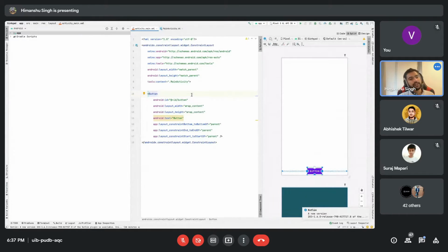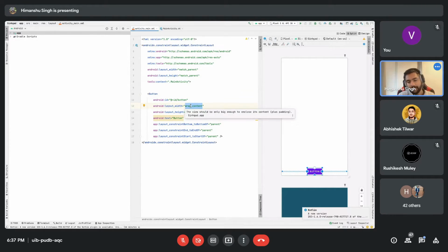Now, this is a very small peculiar button. But what I want is to make it full screen. So you see this is wrap content as a width. The width I want to be match parent, like it should match the parent sides, one and two. So now there are two things to understand.